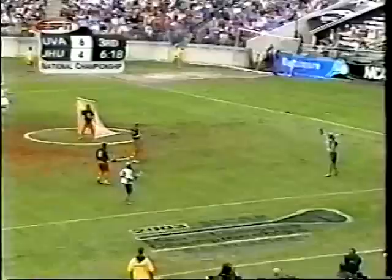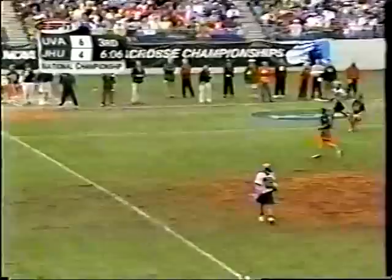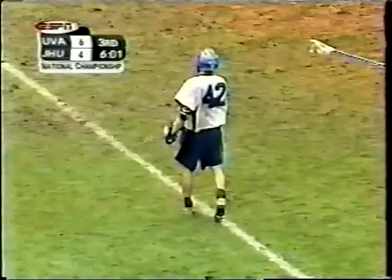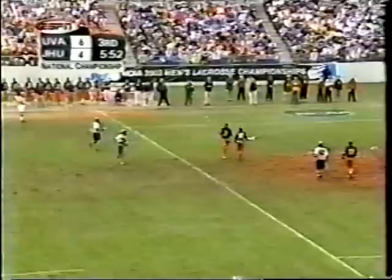Counterattack by Hopkins. They have an extra man on. But now Virginia with their substitution. That was an opportunity. You won't get a better chance than that for Christmas and Cher. Taking a page out of the Tillman Johnson book. Stepping up a level here on Championship Monday. Kevin Baldwin now gives it off to his men as they get fresh legs in.